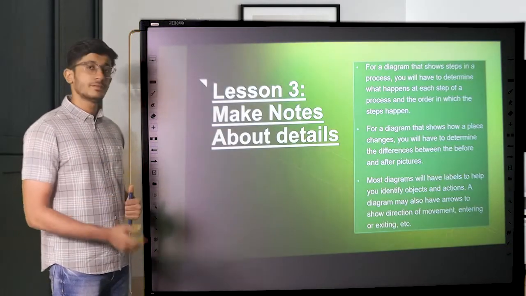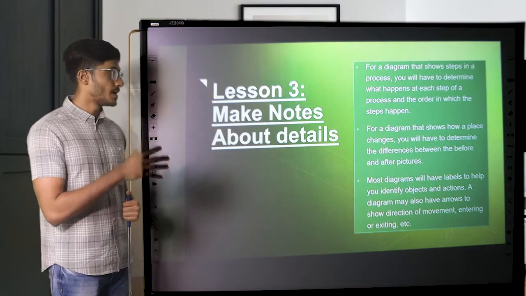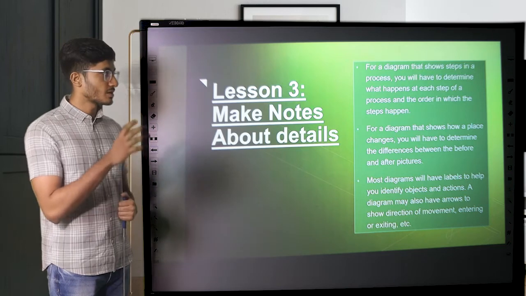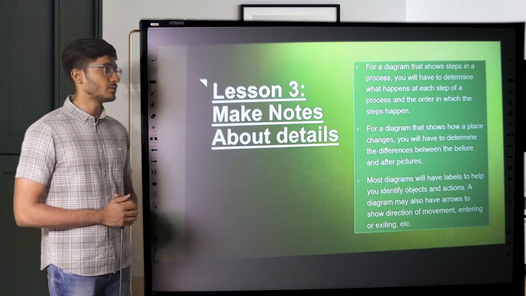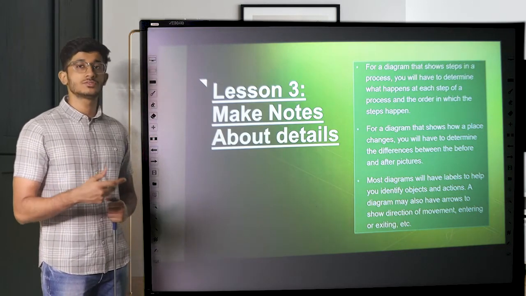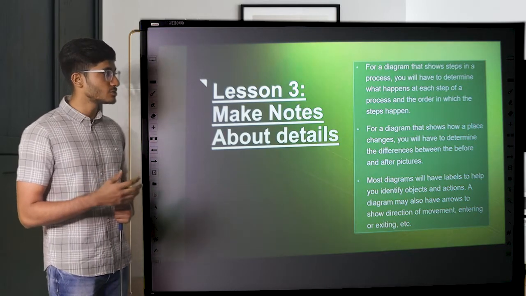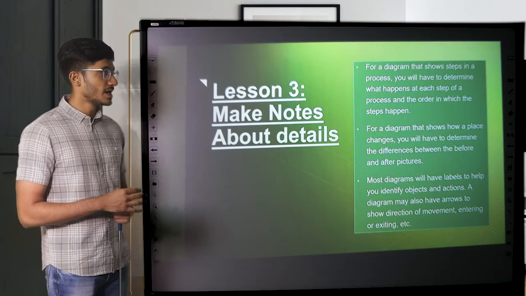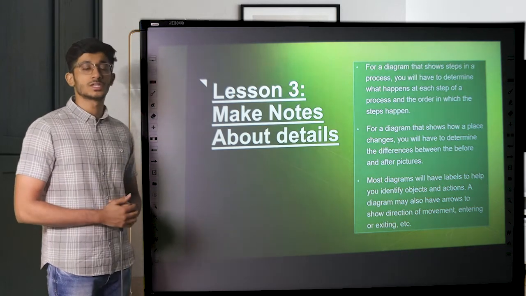So once that's done, we move on to the third part, which is making notes about the details. So for a diagram that shows steps in a process, you will have to determine what happens at each step of the process in order to be able to explain those steps. So for a diagram that shows how a place changes, you will have to determine the differences between the before and the after pictures.